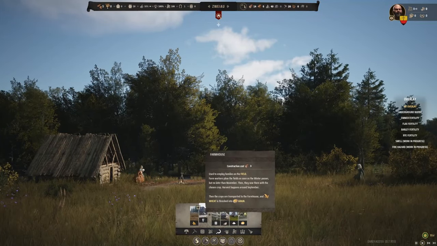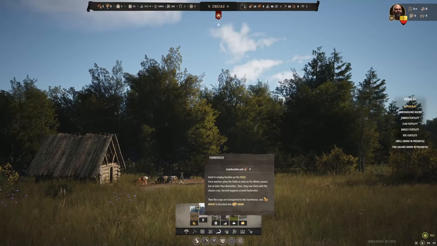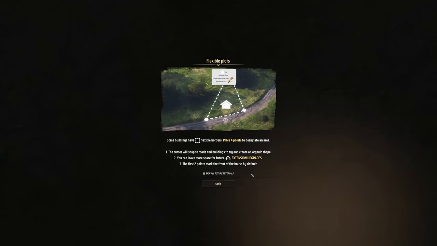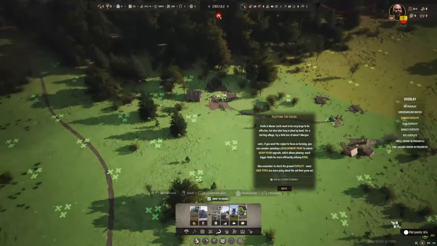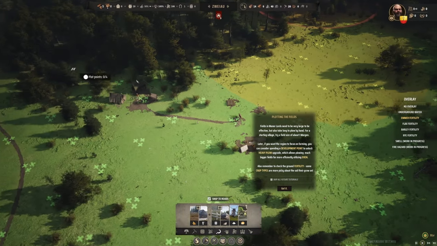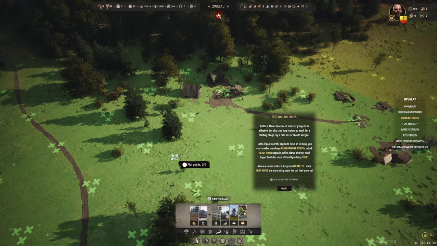Fields. We are in March. It might be good to get a farm, so we can start getting food right away. Even without houses yet, it would be good to have somewhere to start producing food. Okay, let's see what we got. This seems to be a pretty good plot of land here.